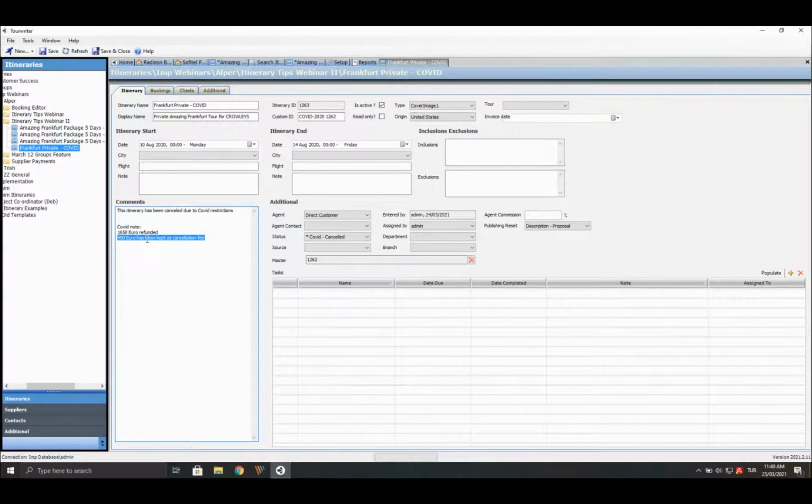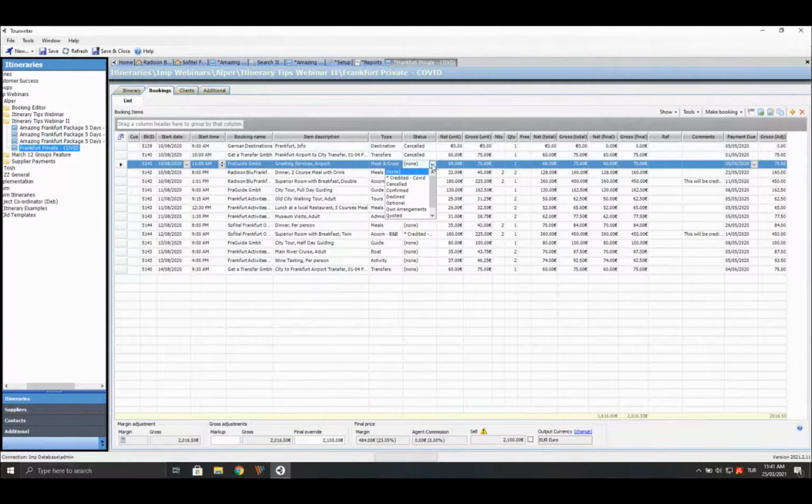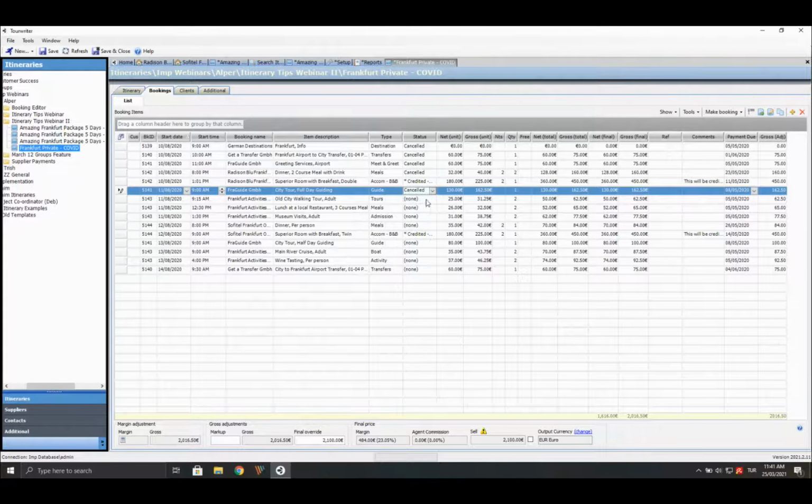In this case, this cancellation fee may not be money that you have, it might be money that you have already paid your suppliers. And then your supplier is saying, okay, you know what, I will keep the money, but at the same time, I will keep your reservations for next year with the same price. So let's do it like this as a deal. So the whole itinerary might be canceled, and in this case, it's canceled. I'm just changing it manually, but if you use the templates, it will happen automatically.